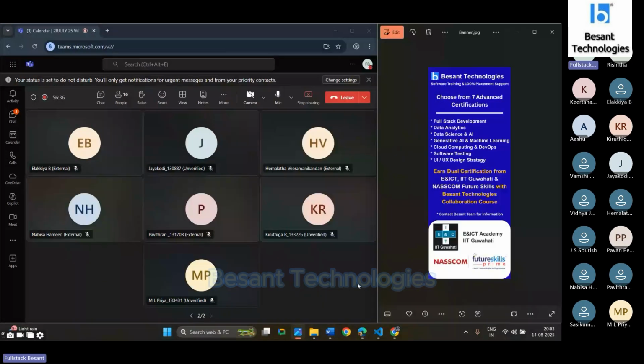So we can see the balance topic tomorrow. Okay. And then we can move on to Tailwind CSS. Tailwind CSS also is very easy. Compared to Bootstrap, Tailwind will be very easy for you. Here we have random colors only. But in Tailwind, you can choose what colors you want. Like how we choose with a color picker, same thing in Tailwind also. It will be very easy to use.